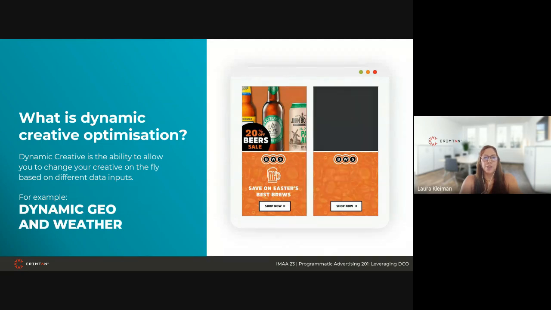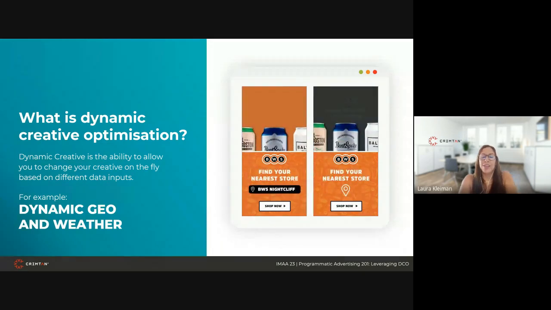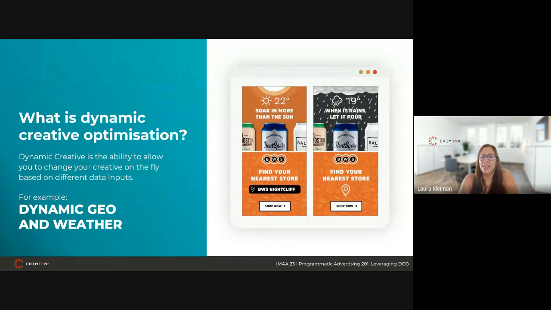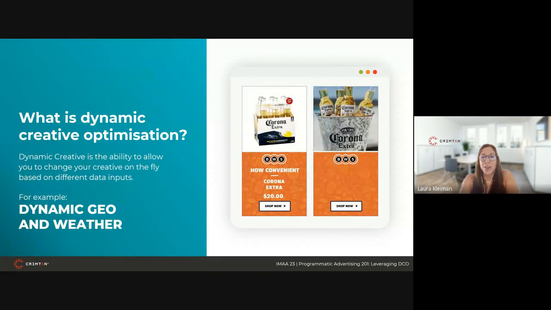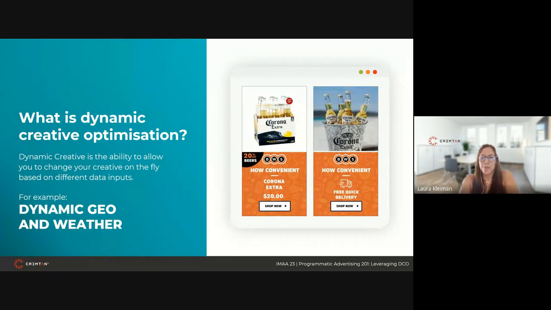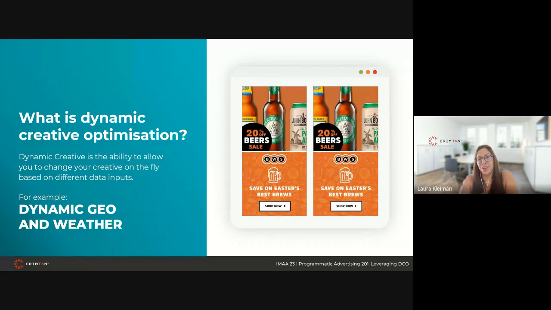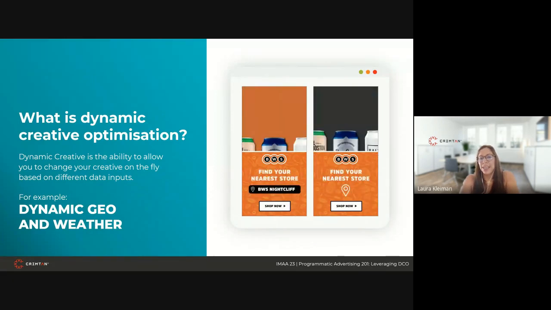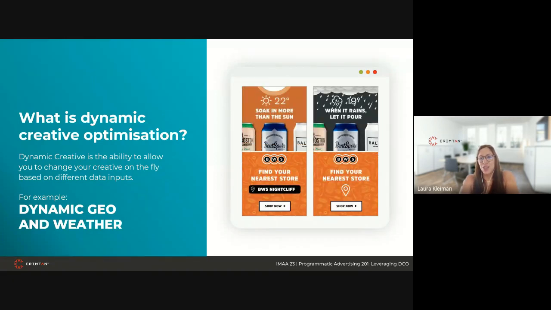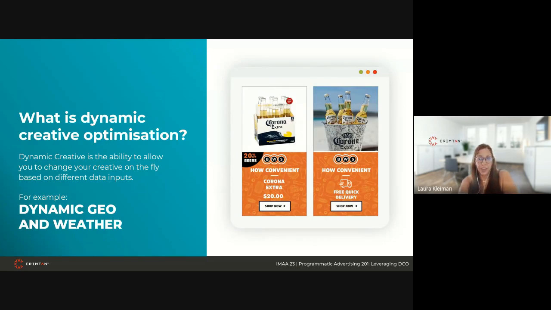So here are some of the more common ways that we see people use DCO. Dynamic weather lets you change your creative based on the weather. For the example on your screen, BWS used dynamic weather in a really clever way. On rainy days, their messaging was all about 'when it rains, it pours', and the CTA was about driving all of their users to shop online.